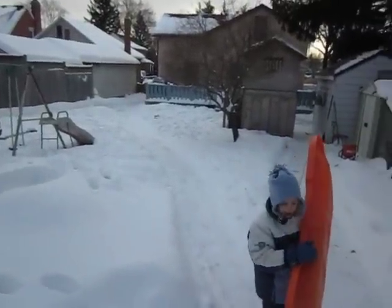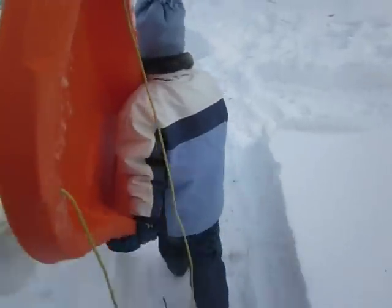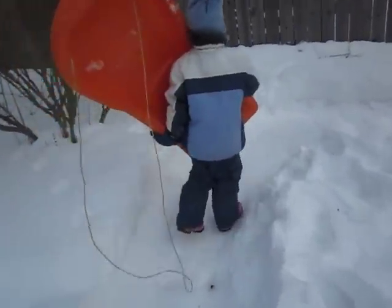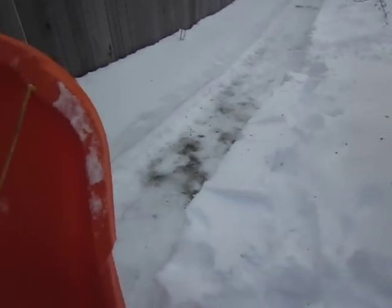I used a snow blower and we made a trail up here. Here's the star of the show — hey, careful, don't whack me with that thing! And we made a trail around here; this is the up. And then I made a trail over here because the backyard's steeper here.